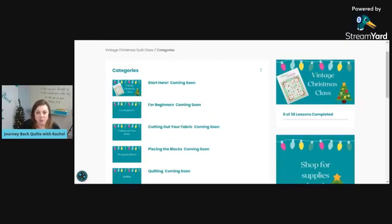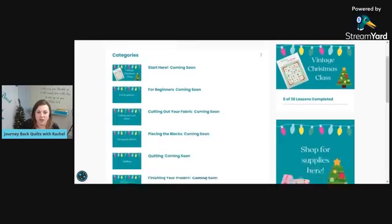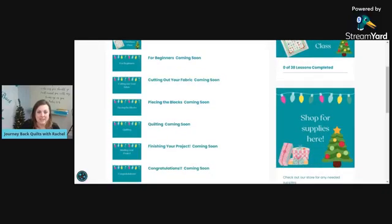Then if you are a brand new beginner, this section will cover every beginner lesson that you'll need to know on how to set up your sewing machine, how to use a rotary cutter, how to iron your fabric, and so on. So anything that you need to know for a beginner is in there. And then we'll cut out our fabric. Now that is a section that you can just do one video at a time and then come back to it when you need to, and then you can jump to piecing the blocks.